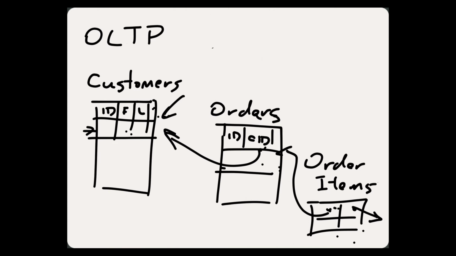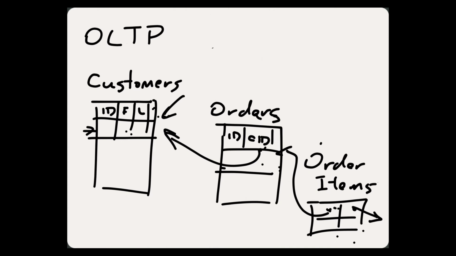Okay, now there's another design pattern that is used under a different set of circumstances. So again, this is online transaction processing. This is things that are happening right now as your business is running. But there's another side of your business where you're looking at what has happened. What did we do last quarter? What did we do last month? And we're asking analytical questions as opposed to operational questions.